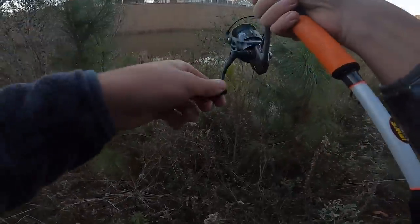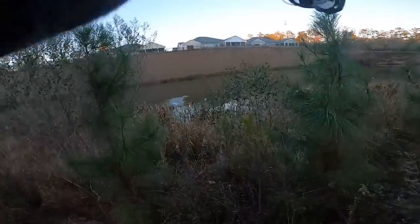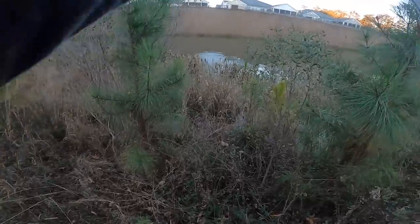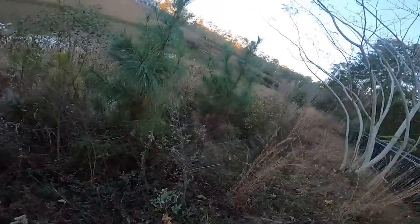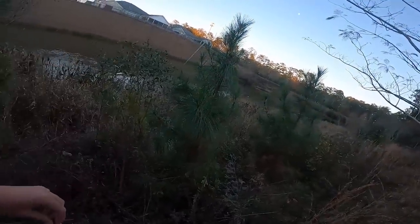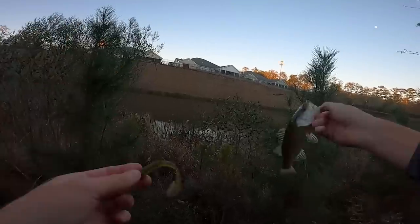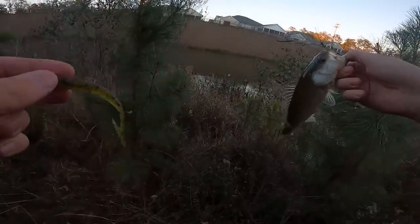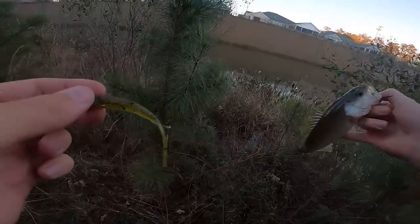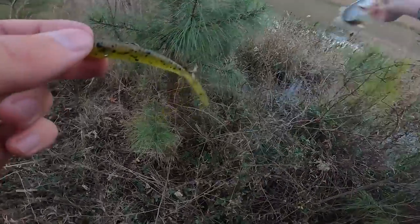Oh, that's a fish, guys. Yes, on the Walmart reel, let's go. Come here, buddy. Heck yes, there we go. First fish at this pond on the Ned rig. Actually bit down a speed worm in half. Check this out, guys. Talk about a weird Ned rig. And boom, little guy, that's two little ones. Love to find a big one to test the Walmart reel out. I'm gonna let this guy go right here. See you, buddy.